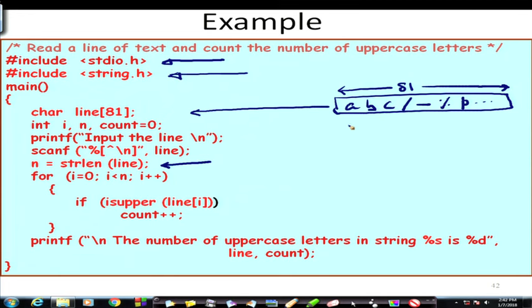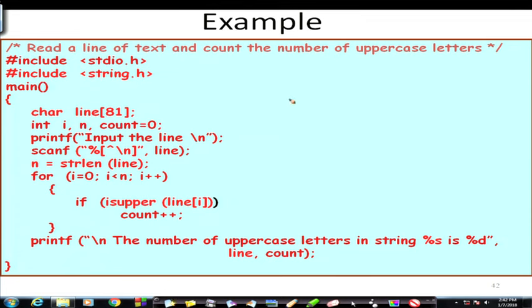Suppose the line that was actually typed through this scanf is apple blank is red, and then there is backslash 0. Now, strlen will find out the length of the string: 1, 2, 3, 4, 5, 6, 7, 8, 9, 10, 11, 12. So, n is becoming 12.